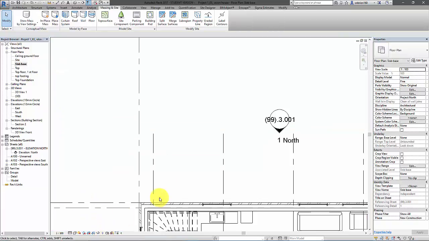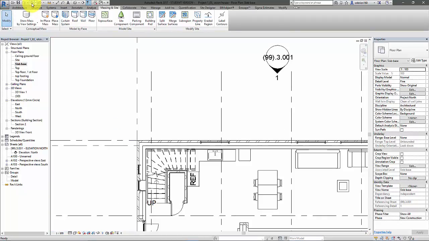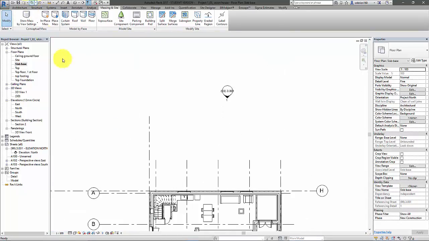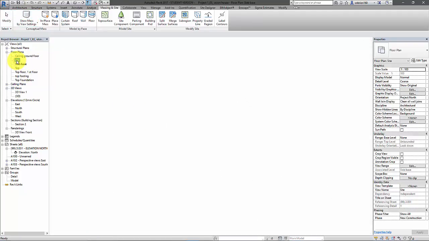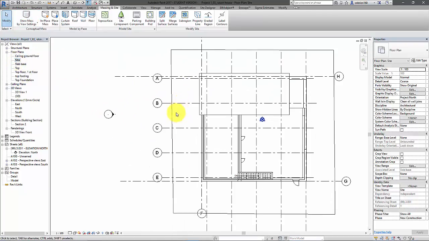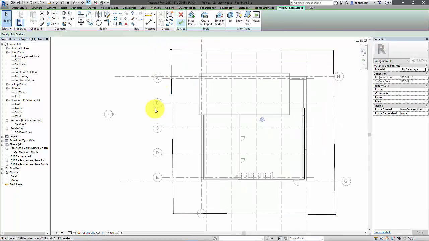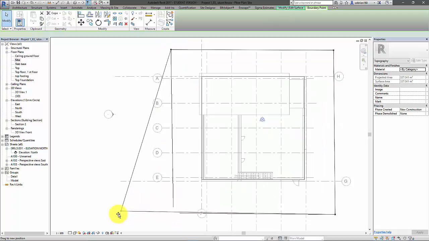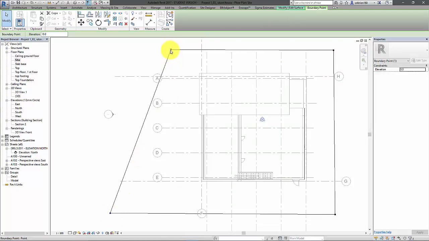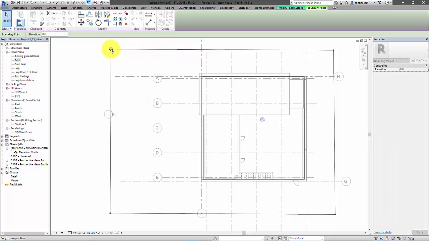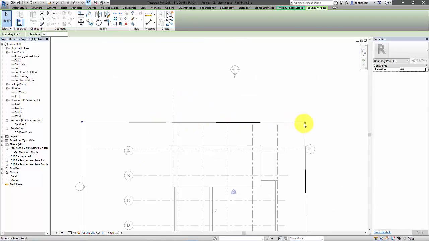There's something a little bit odd about this north symbol: the point that it's taking the cut through the view is about 3 or 4 meters in front of where the symbol is showing on the drawing. I don't know why, and I can't find it right now. So rather than spending 15 minutes trying to work it out, I'll just change the site instead, because that would be the quick way around it. I'll take the site, edit it, and grab it and stretch it out so that it's out here. And do the same thing up here, so it's just a little bit bigger.